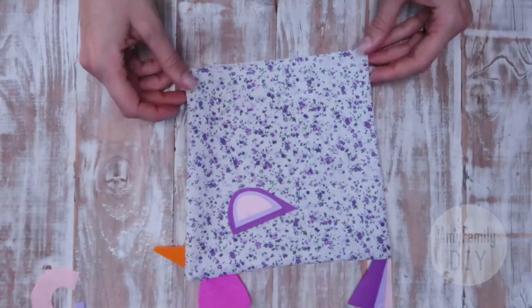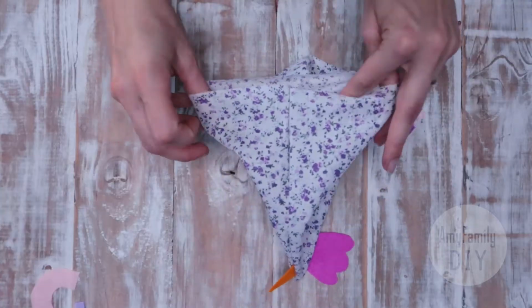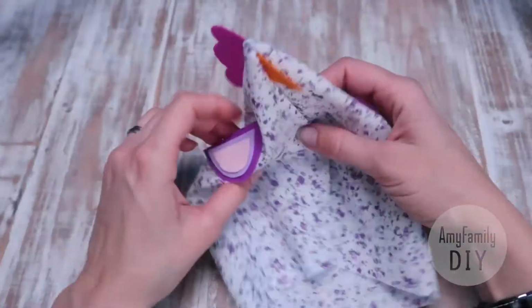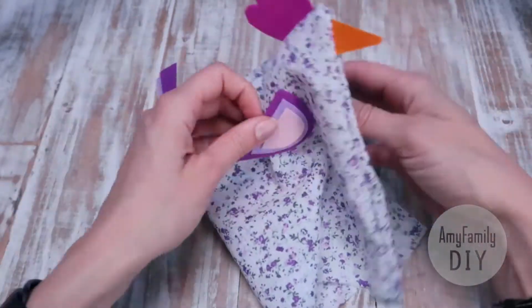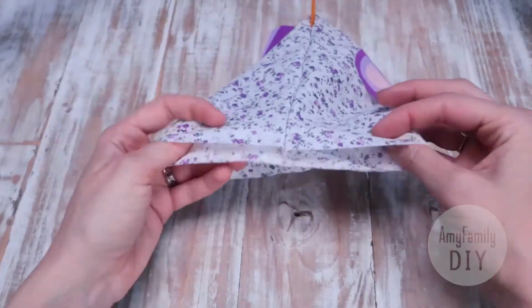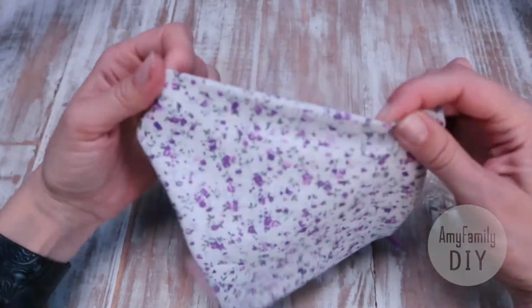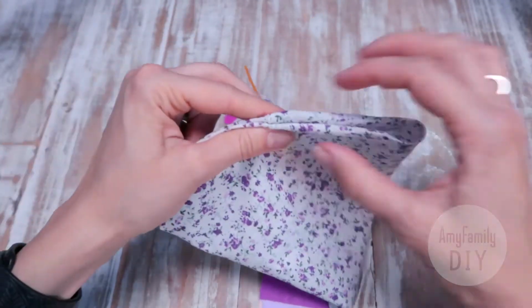Now open your piece like that. Our hen is starting to gain volume. That's what it looks like now, and there's just a few more steps to go. Tuck the open edge inside for about 1.5 centimeters, and fix the bend with the help of your nails.